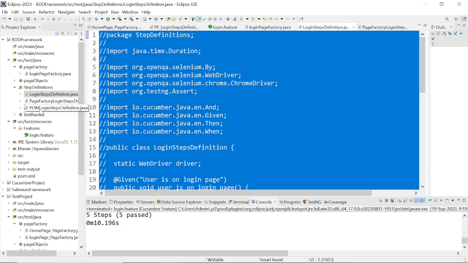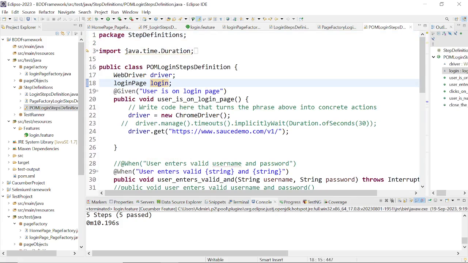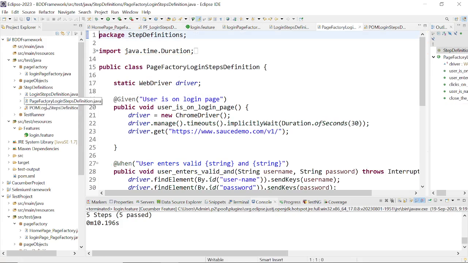I will also comment out the previous one, or rather, let's not comment it, and we'll see the consequences and then comment it out. Makes sense, right? So we have got this PageFactory login step definition class created, copied from the existing login step definition file, where we have implemented all those given, when, then steps based on the feature file.